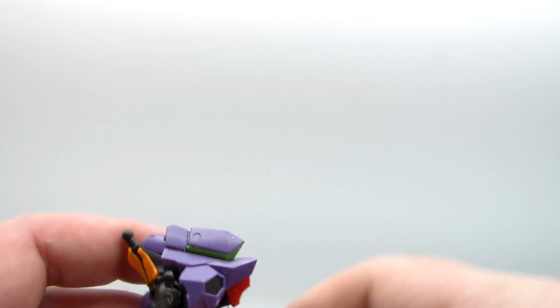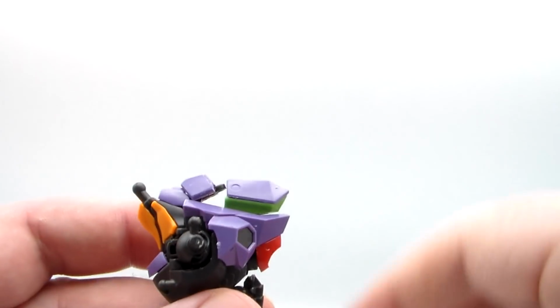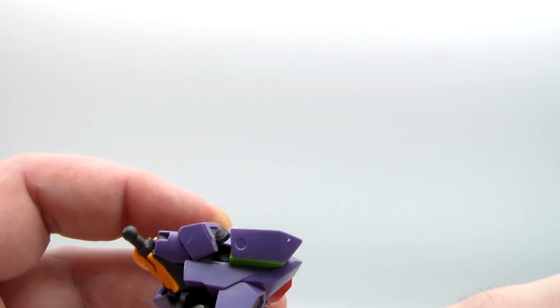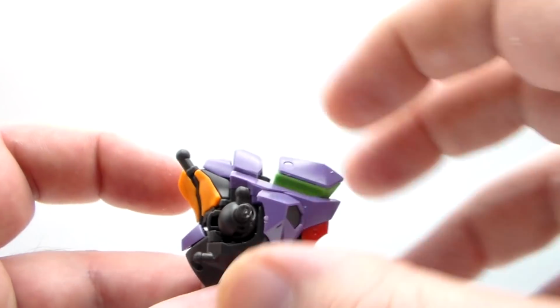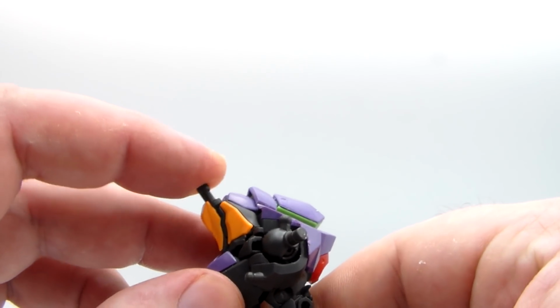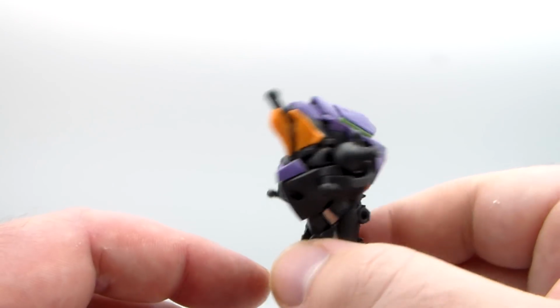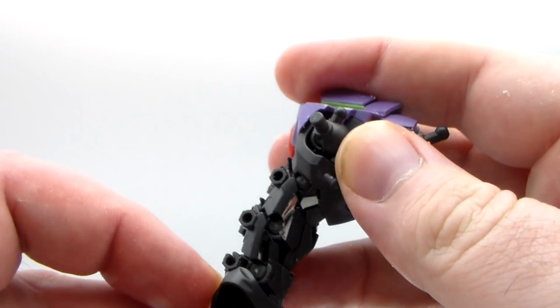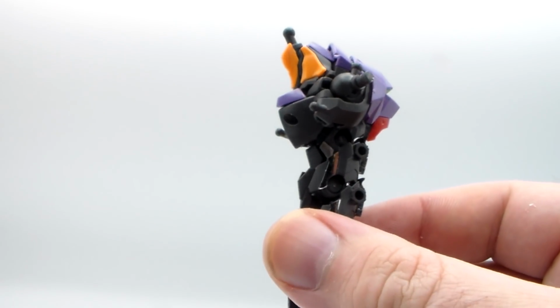The interesting thing about this kit, among other interesting things, you see you have a little latch here. The neck actually moves forward. At the time I thought, now how am I going to get the entry plug in there? I'll show you later. The neck moves forward so it'll all plug in. I thought this was a mistake. I didn't realize it at the time. But as you're building this thing, it really gets a little creepy in the fact that it feels like you're putting muscle tendons on top of the skeleton.